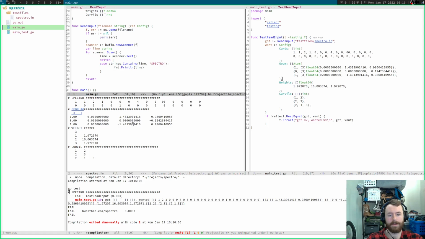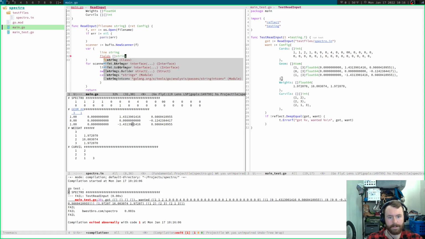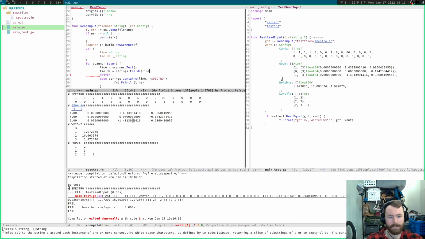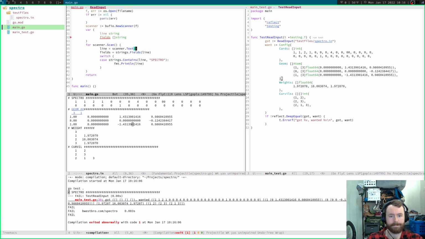So a new way I've been doing this is, let's do this. A lot of the times we also want to split the line. So we can just do this on each iteration of the loop. strings.Fields line. Okay, perfect.